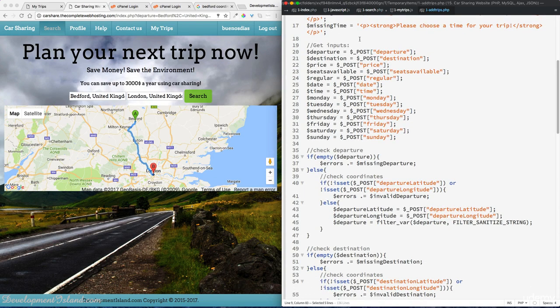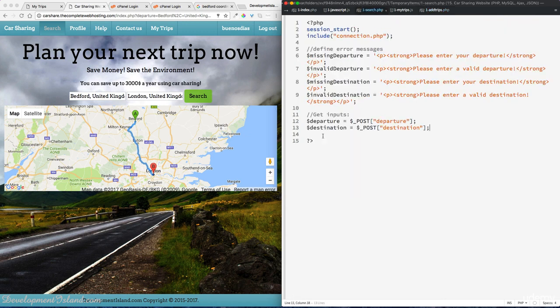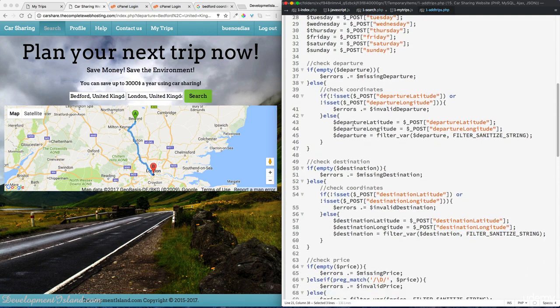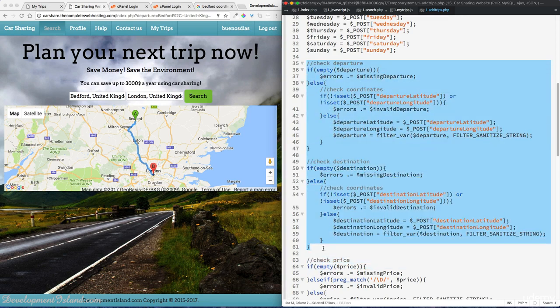Or before doing that, let's get the inputs. It's exactly the same code. And then now let's check the departure. So you can see that we're checking if the departure is empty, and then if the departure is there, we check the coordinates. And then we do the same thing for the destination.